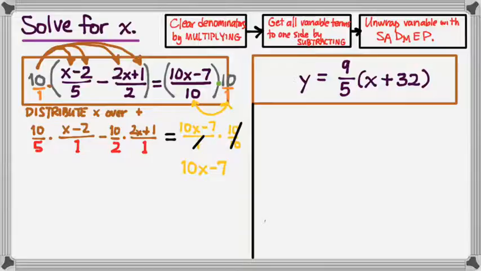So after I flip-flop my denominators, now my scary-looking algebraic binomials, x minus 2, 2x plus 1, those now have 1's underneath them as their denominators, which means we don't have to do anything. We can just leave them as they are. And the real arithmetic happens when we divide 10 by 5 and 10 by 2. So 10 divided by 5 is going to give me 2. 10 divided by 2 is going to give me 5. And then I've got x minus 2 from here, and I have 2x plus 1 from here. And then I've got an equal sign. I've got a minus going on in here.